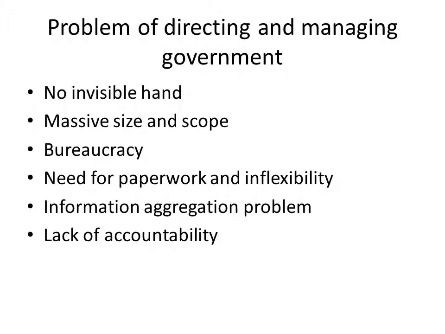So what are some of the problems of directing and managing government? Well, for one thing, government's extremely large, and there's really problems of accountability in government. The other is, as we point out, the first thing is there's no invisible hand. There's no profit motive. There's no price motive. And we don't have the normal sorts of controls of government we would in the market. For instance, when companies make bad decisions, they lose money and they may well go broke. When government makes bad decisions, they just simply either go out and borrow the money or they tax the individuals. So there's really no invisible hand.